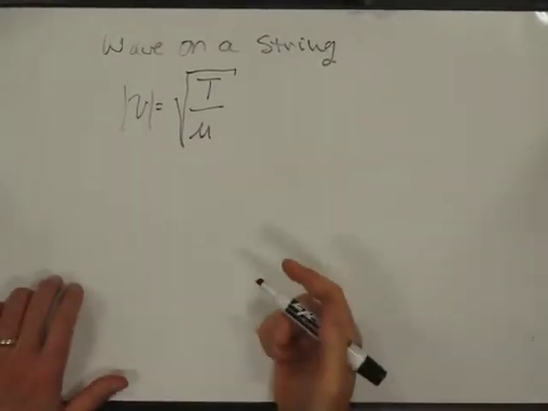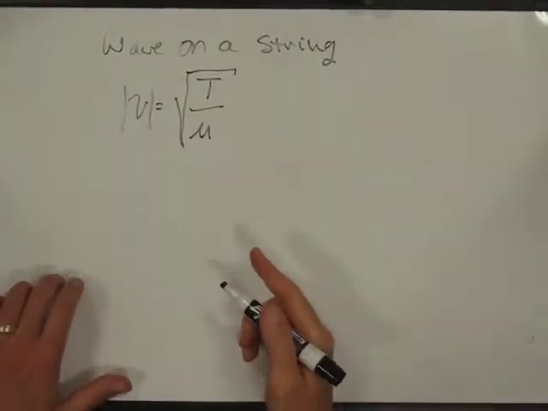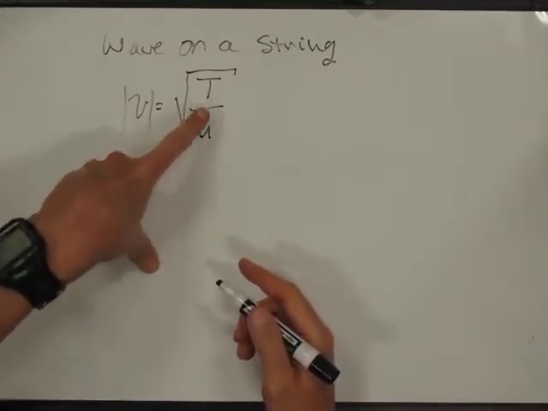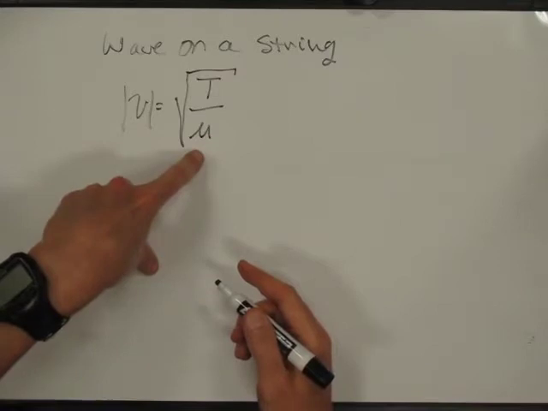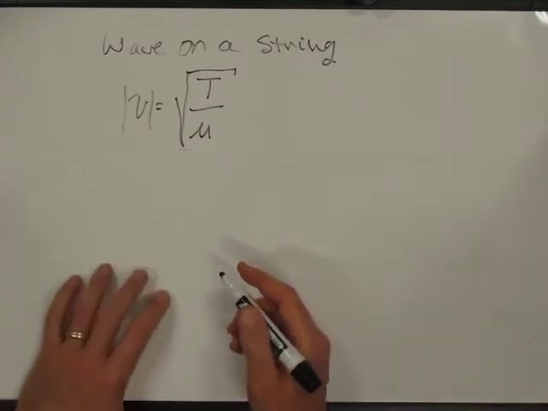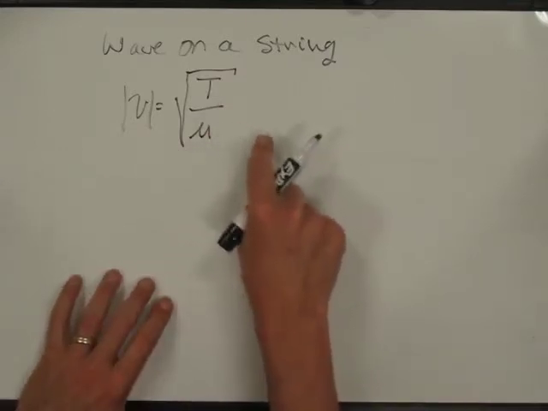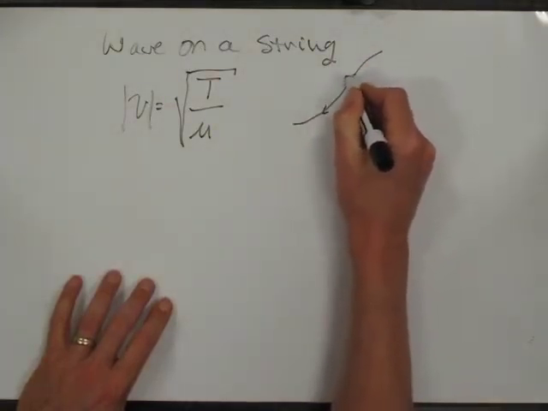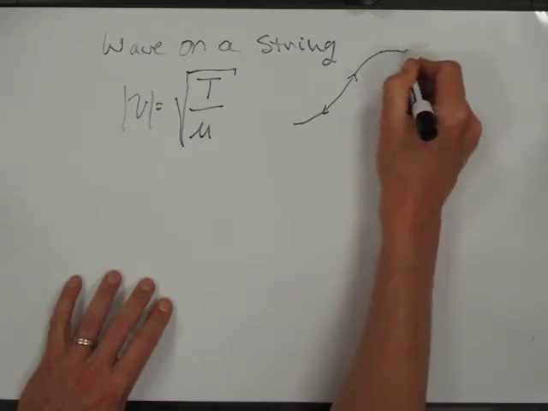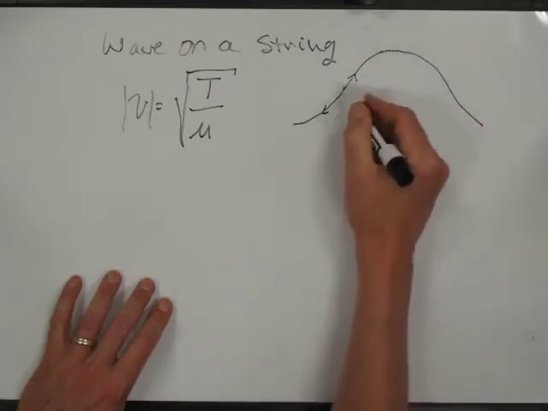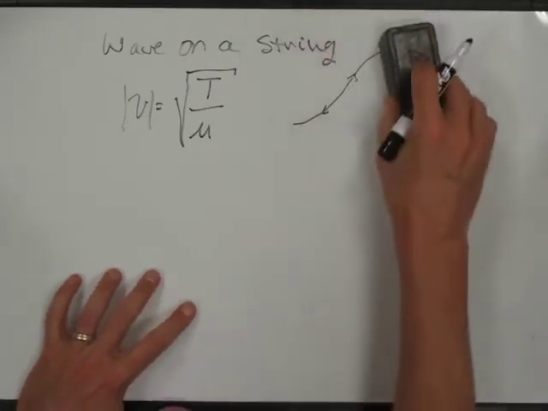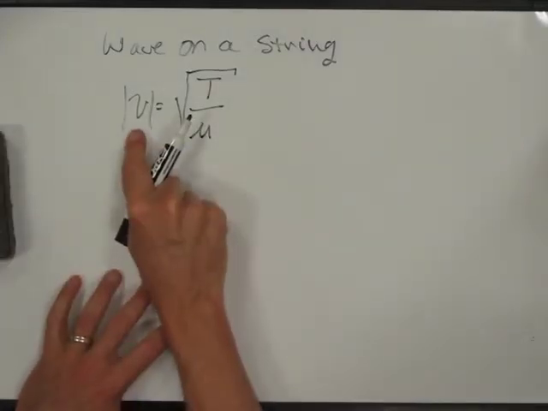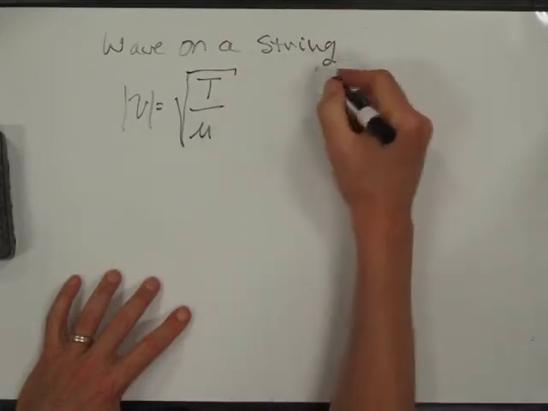So if you have a wave on a string, it turns out that the speed of the wave is equal to the tension divided by the linear mass density. Your book shows it to you, but I'm not going to go into it. You can derive it from looking at the tension in the rope along its length and looking at the ratio of that from two different points. But basically, the speed is equal to the tension over the linear mass density.